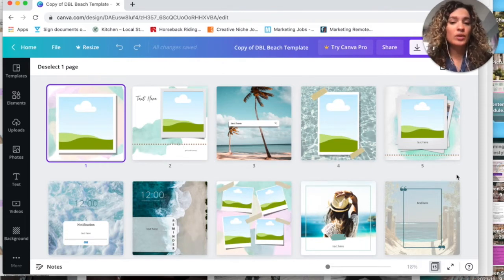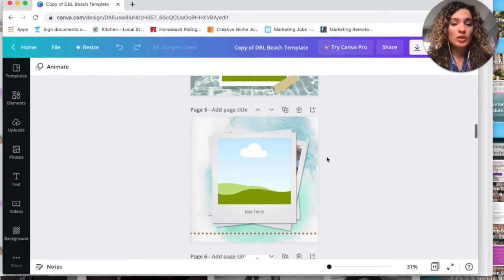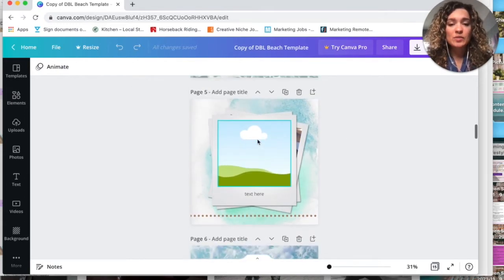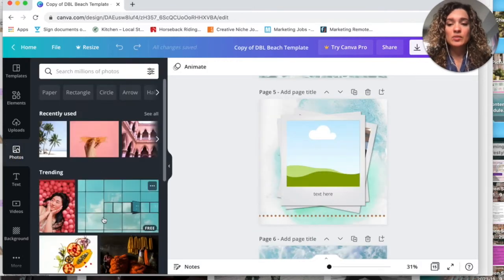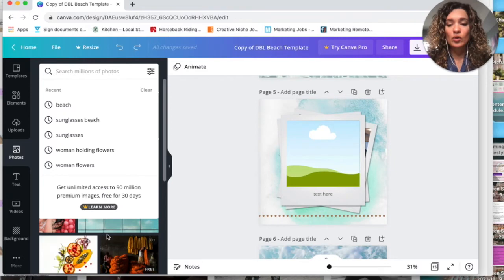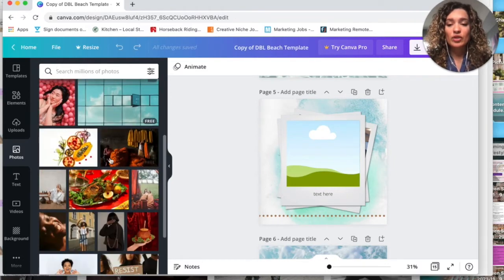Like for example, what I'm posting today, this works the best. So then I can double click on it and it's going to open it up. When you see something like this that has a little cloud and a landscape look, that is actually a placeholder for pictures. So what you would do is grab a photo. If you click photos and search here, you can find a whole bunch. Most of them are free.